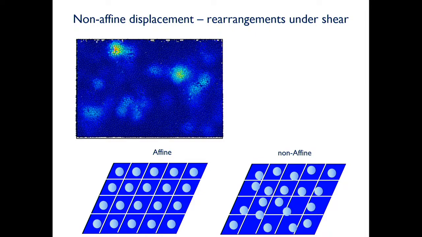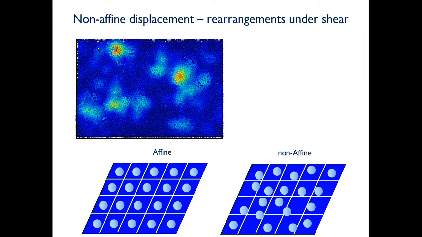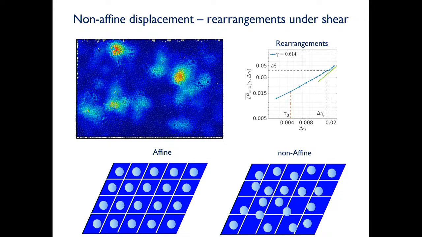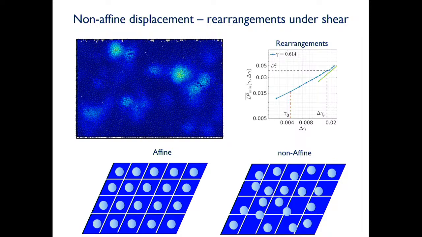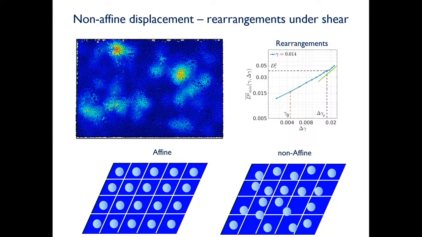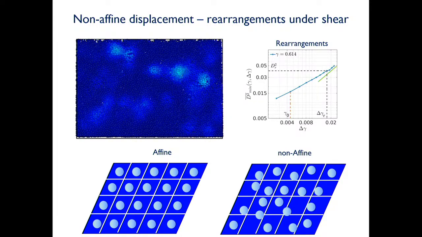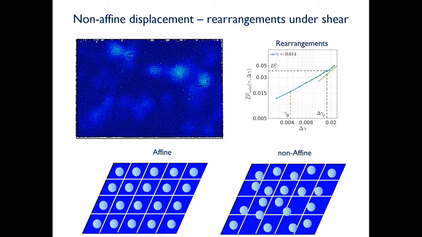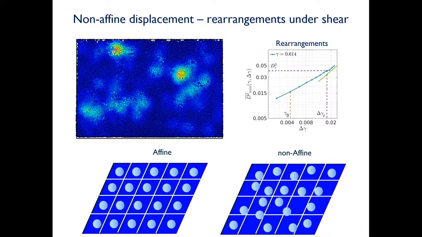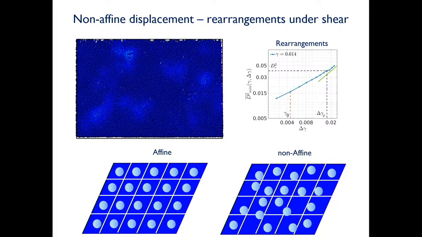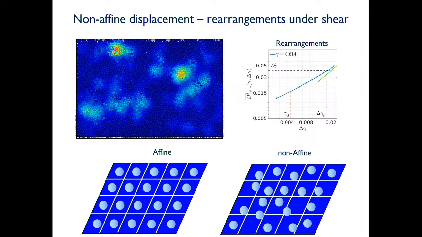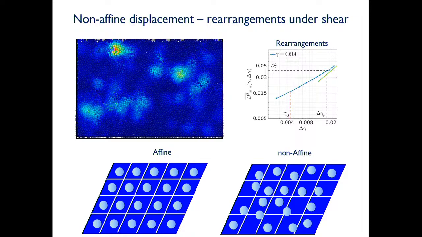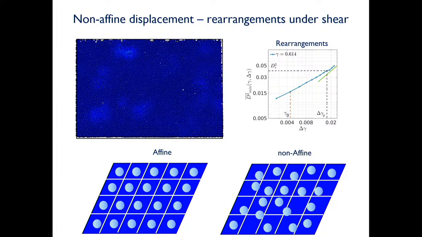Once again, I showed you this movie in the beginning of the presentation, and what was plotted here is essentially the non-affine displacements in our system. So once again, what we do is we are shearing the system, and at different stages, we can compute the non-affine displacements. This is computed at strain gamma, taking a strain window of delta gamma. Around each gamma, we take a certain small strain window and compute the non-affine displacements around that strain value. And this is delta gamma with respect to gamma, okay? And then we look at these non-affine displacements.